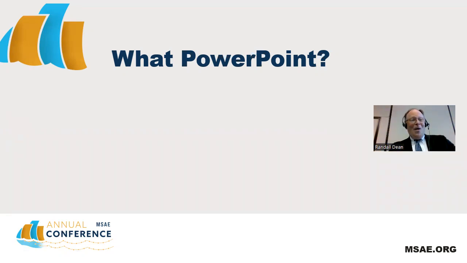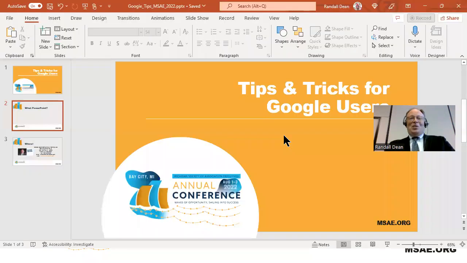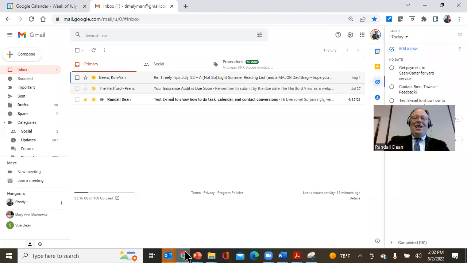Like I said, I'm not going to do PowerPoint. I'm going to dive right into this. Part one, we're going to talk infrastructure. And when I say infrastructure, here's what I mean. Here's my Gmail. Now, did you notice that down the side, they've added these buttons? This is your Google Workspace: Google Calendar, Google Keep, which is their notepad equivalent to OneNote, Google Tasks and Google Contacts. Now that's interesting. Email, calendar, contacts, tasks, notes.